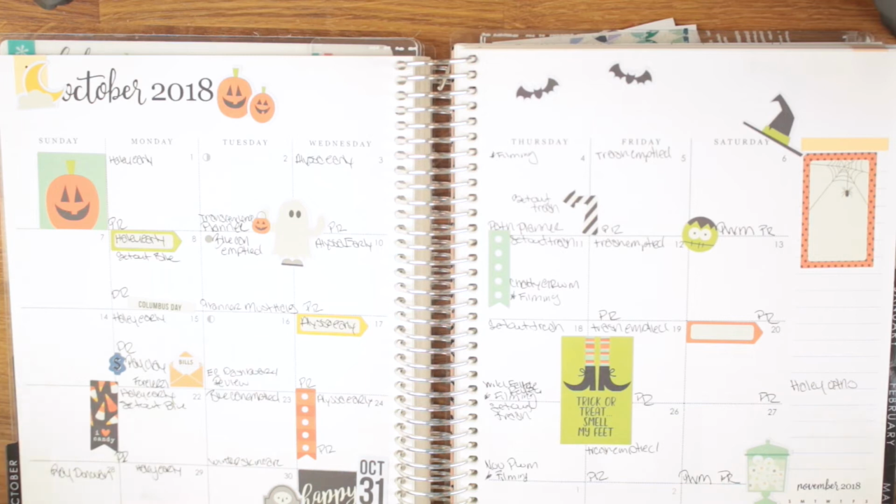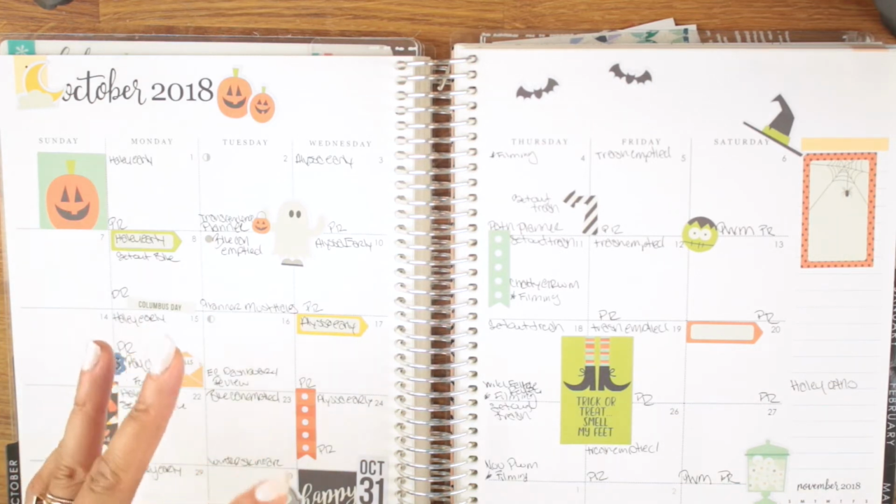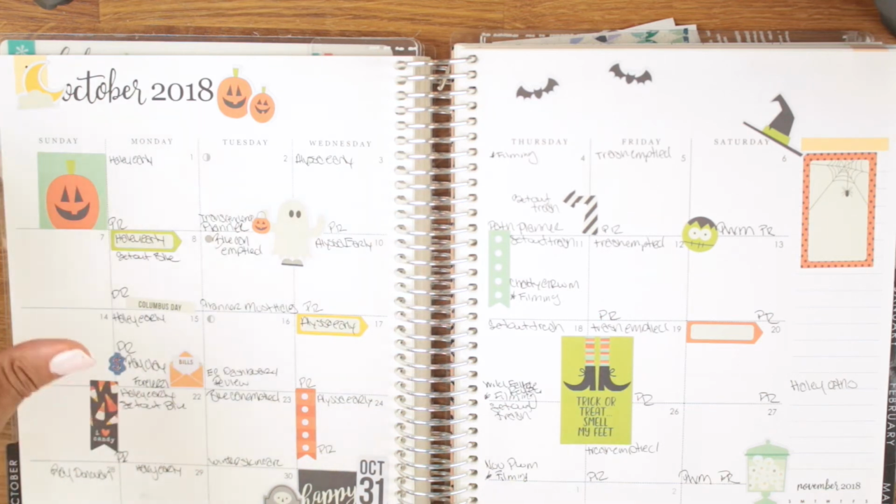Hello, and we're back with all the pen written in. I think I'm going to start doing my plan with me like this: put the stickers down and then come back with the pen and let you know what's all written in, whether it be for a monthly or a weekly. You let me know what you guys think. I think that makes the most sense, that way you can see how it's going to go instead of watching me write, because that tends to take a little while. So anyway, everything is written in.